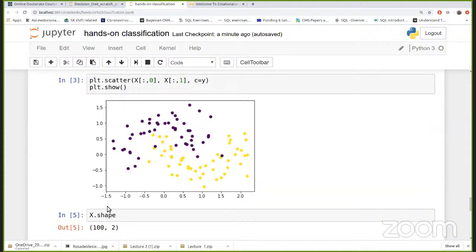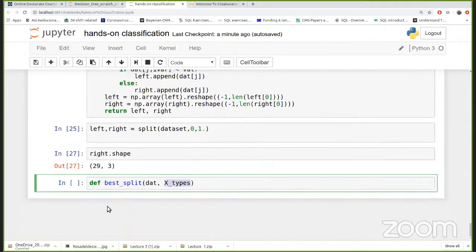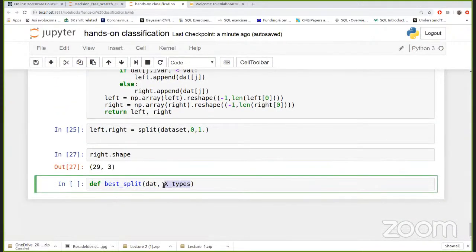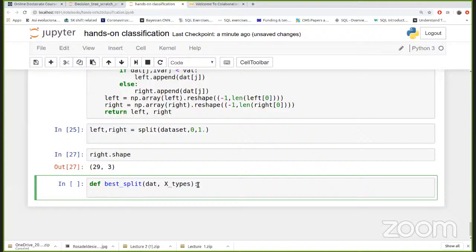This can be a categorical variable. And what I'm saying is that a decision tree written in this way can also handle categorical variables. So let us put this for a moment like this, and then I explain how to deal with both types.